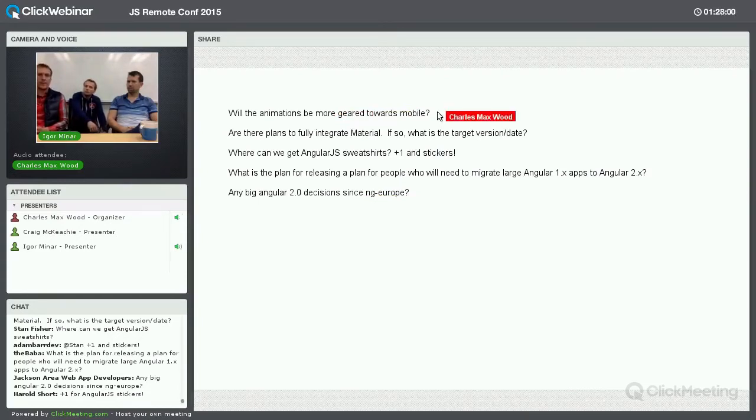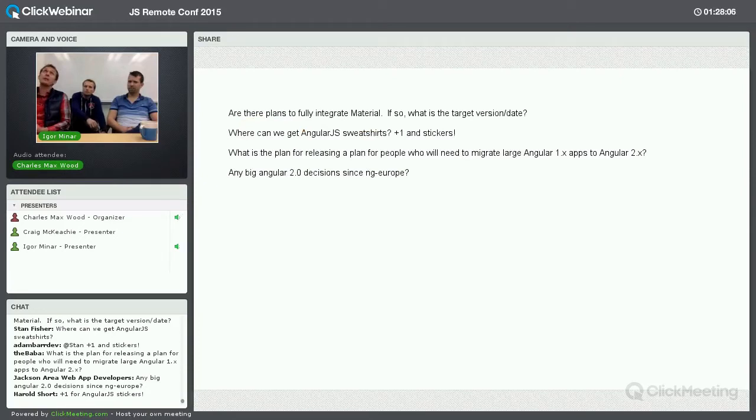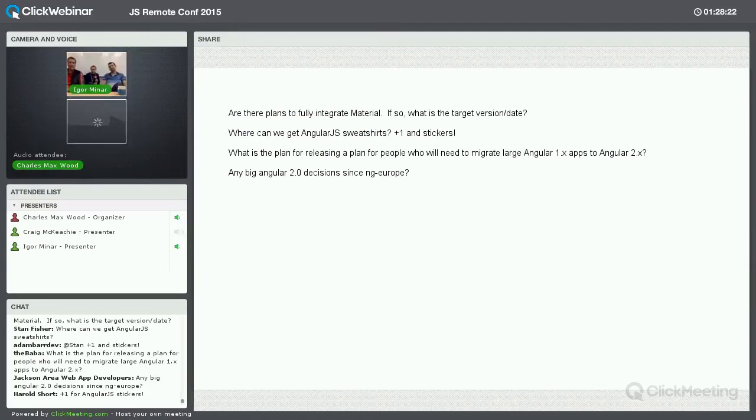So are there plans to fully integrate material, Brad? Sure. So material design is now at what they call version 0.71. And what's that? Angular material. Yeah, Angular material. Sorry. So we have an implementation of the material design specification. It's fairly complete. The website's quite nice.